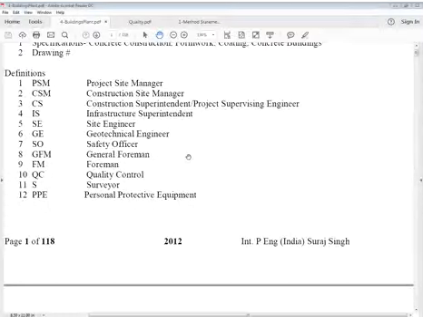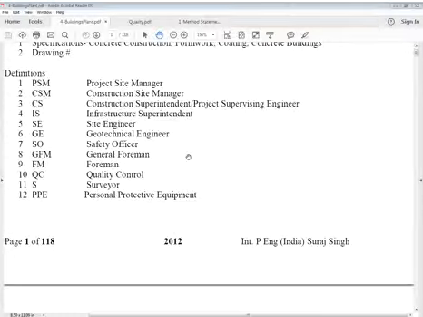Then of course safety officer, safety, health and environment system, for which safety is important to comply with. Then general foreman means foreman above foreman, responsible for resources provision to each site, how many workers go to that site, how many machines are required on priority basis. Then foreman, direct worker, direct force on site, who executes the job through workmen, work people.